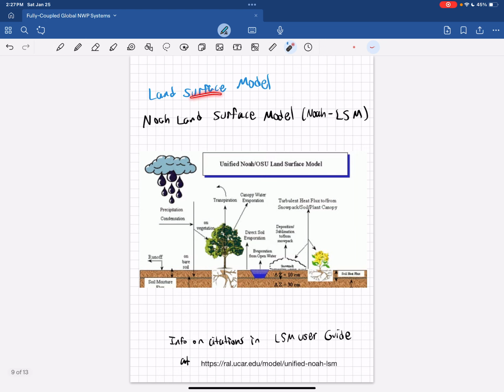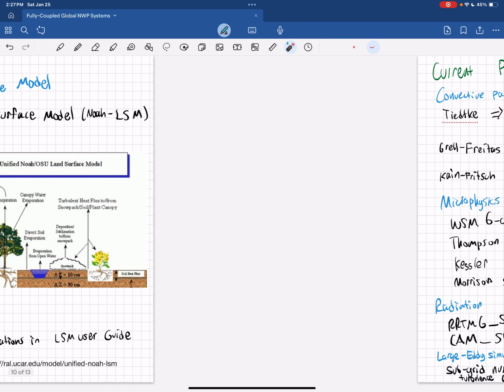And I do want to look into this in the future, but it might be a really big project for me. I do work in atmospheric science, and I think it's not 100% my job to understand all these parameterizations. I definitely respect that the people who work on the land surface model know what they're doing, and I don't necessarily need to fully understand that, and I feel comfortable applying this in a model as well.